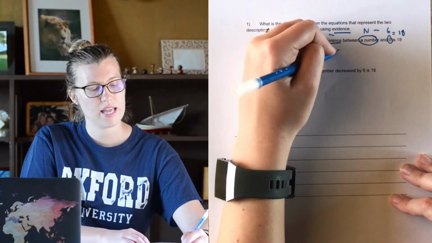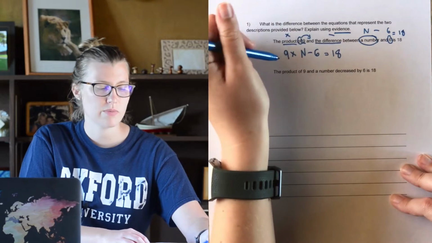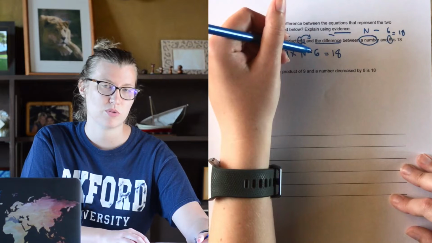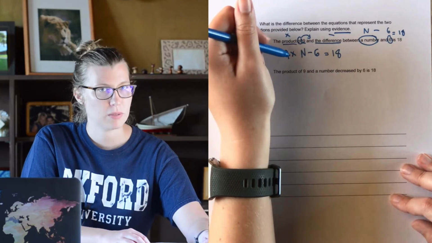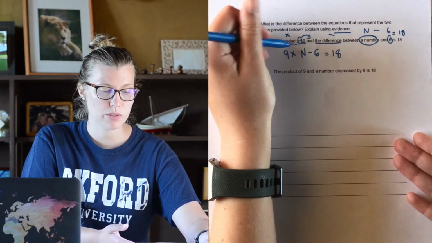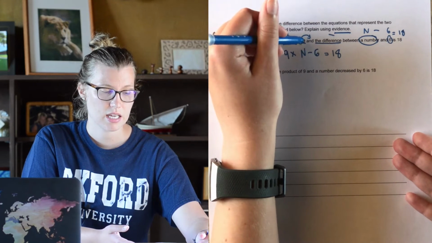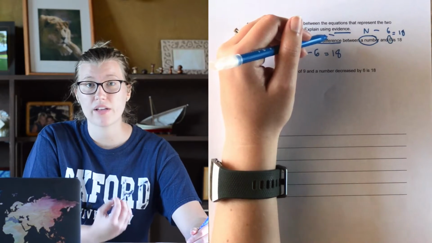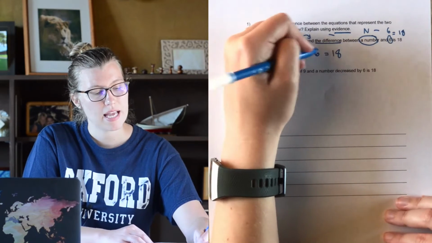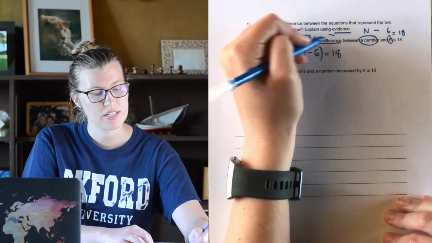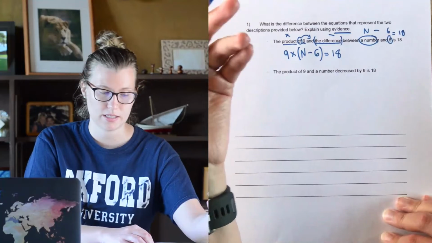All right, so if I have to multiply the 9 times the difference of n minus 6, and that will equal 18. Let's see, which part or which step would you do first? Multiplying or subtracting? Multiplying, right? But that's not what my problem tells me. I have to multiply the 9 by a difference. So I first have to figure out that difference. So what do I do? Add those nice parentheses around the n minus 6. The difference tells me I'm going to need parentheses.